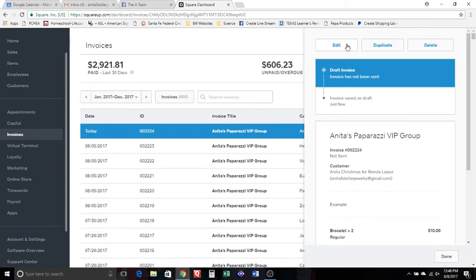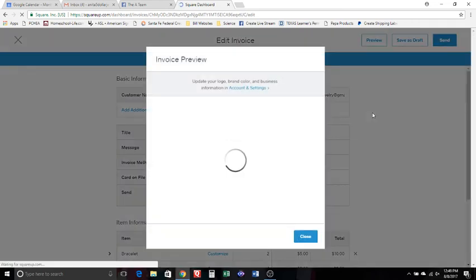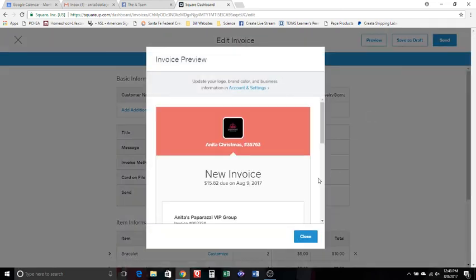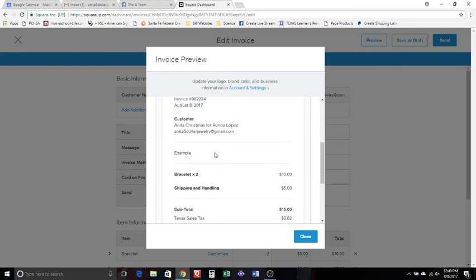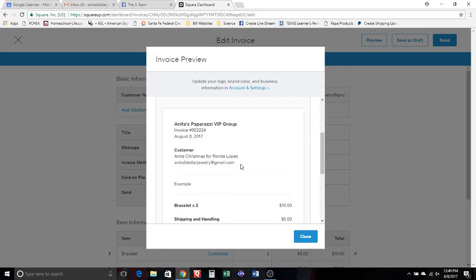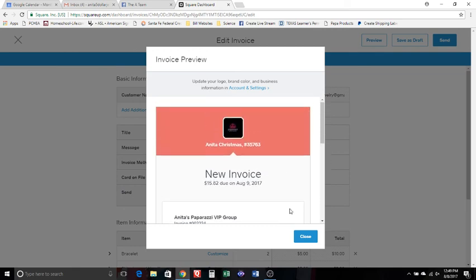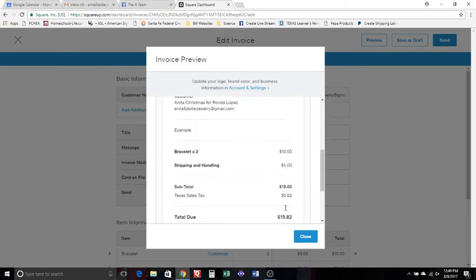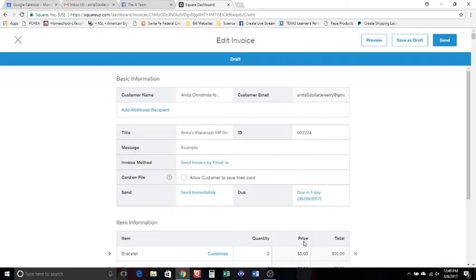Then you can click on it, you can edit it, and then you can go back in and change anything. You can also do a preview to where what you will see is what your customer is going to see when they get their invoice. So this is actually what is going to show the total when it's due. Okay, your customer name will be right here, what they owe, and then their total down here. Okay. And then all they're going to click, they'll have something that says pay invoice whenever they get it. This information down here, you can add all of that in your settings. And then what you're going to do is just click send.